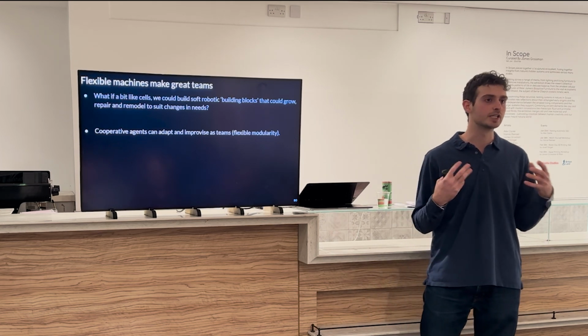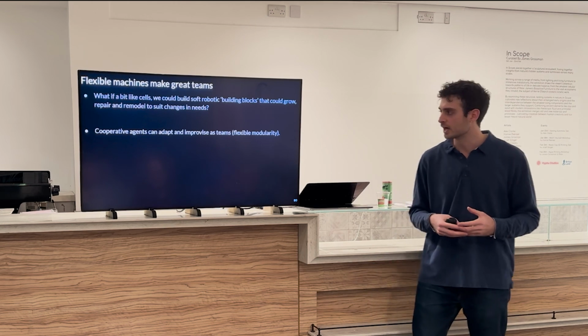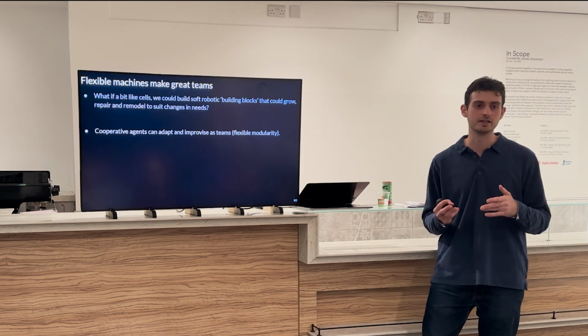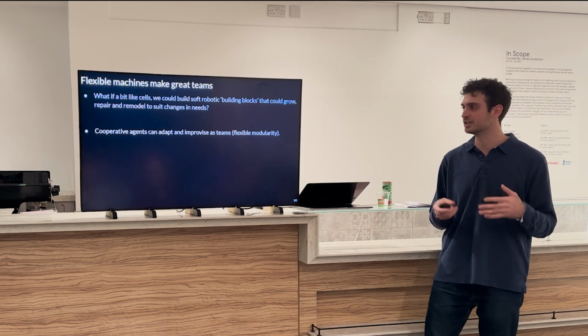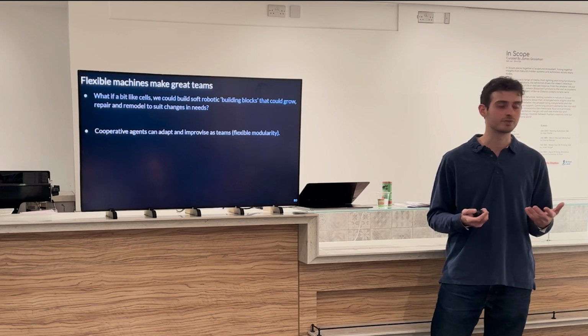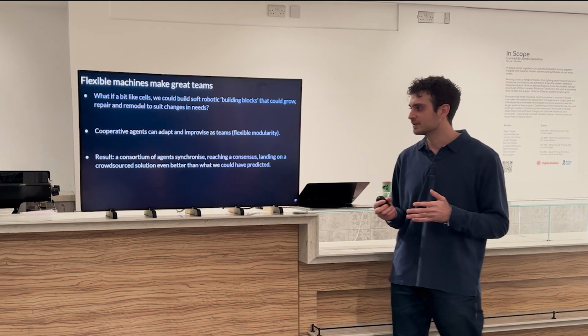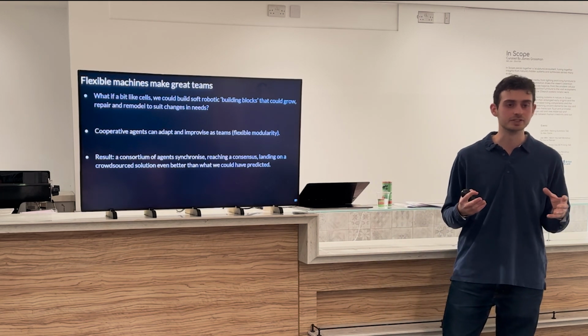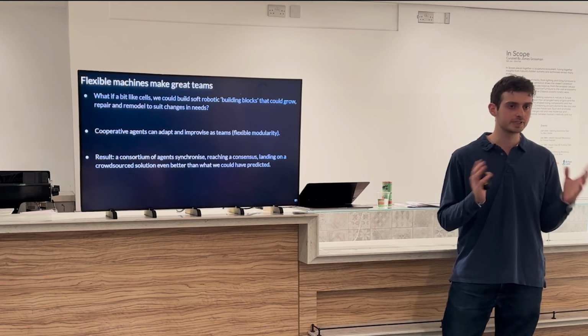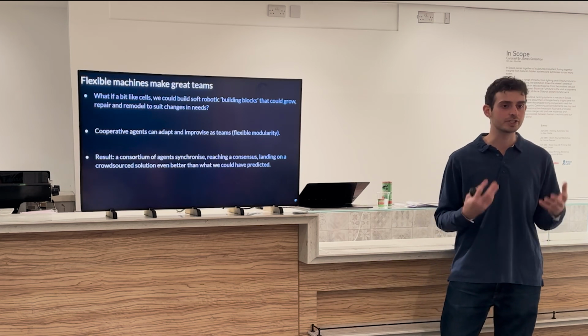And we have this idea of flexible modularity, where if they're able to perform different functions and improvise, then they can achieve much more complex functions. So with that, you end up getting a consortium of agents that hopefully, under the right kind of setup, will synchronize and reach consensus.